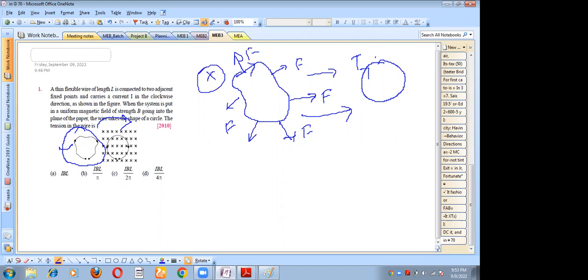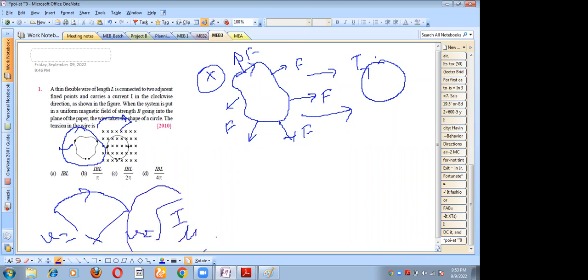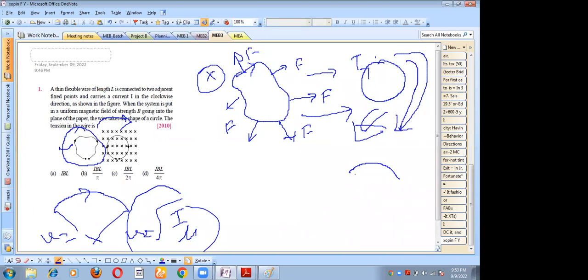Yes, sir. All right. Now to find the tension, you have to apply the concept from waves. You may have seen in waves how you found the tension. You took a cross-section and found the velocity in a wave like this. So the same concept you have to apply. You have to take a cross-section of the wire to find the tension. Suppose I take a small cross-section of this circular portion and zoom it out.